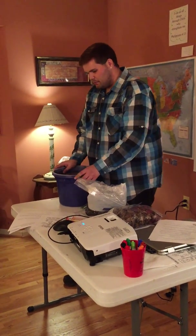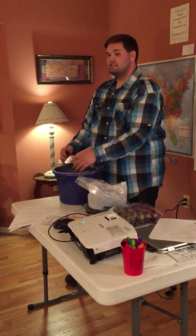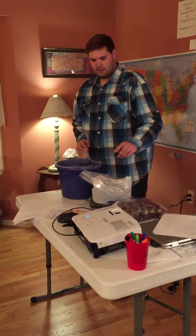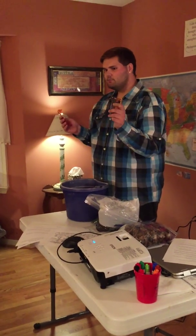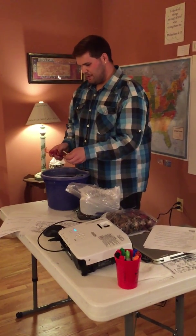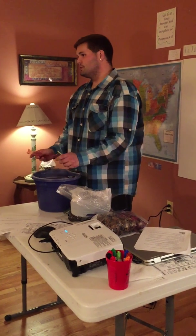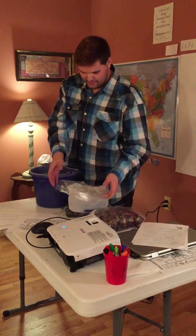So we're going to try to make compost in a bucket. This is basically the same thing many of you have done before, making compost in your houses. So we're going to try one more time, see if the plastic will break down. We'll give it a try. Maybe if we get the compost pile hot enough, even though we're going into winter, so it's not exactly the perfect time to do this, but we'll try.